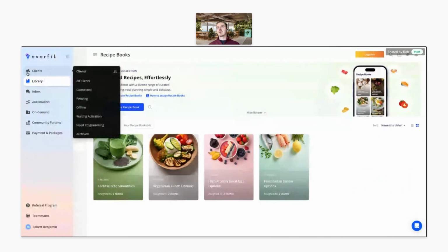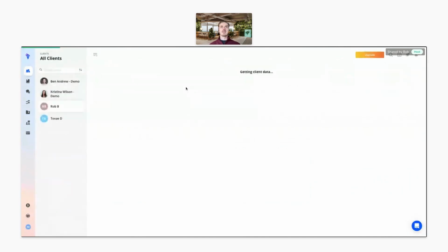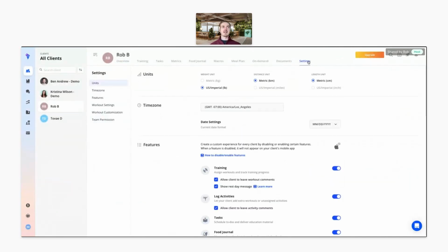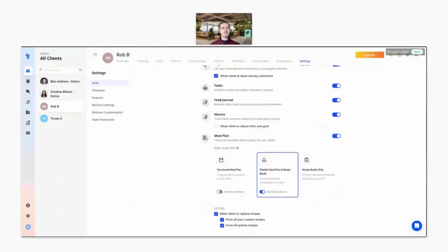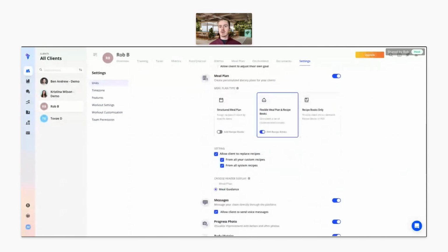One other thing that I forgot to mention, and I'm going to quickly go back and show you, is client settings. This is another thing with the ability for a coach and your level of skill or knowledge. The term meal plan can be quite restrictive, and not everybody's allowed to assign specific meal plans. So what you can do is come through here and choose whether it will be displayed on the client side as either a meal plan or meal guidance. So if I'm giving a flexible meal plan, even though we've called it that, it's technically not, because it's just, here are some recipes.